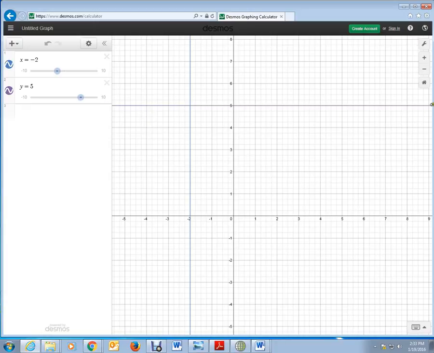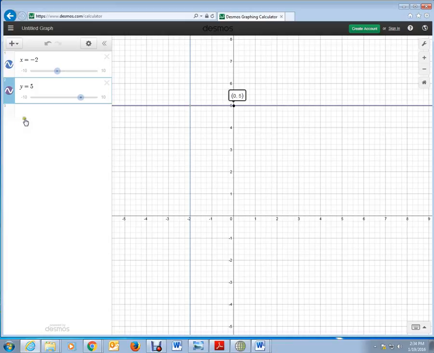It's the horizontal line. Those are the ones that are a little harder to graph sometimes, especially with shortcuts. But when you think about it, every ordered pair on here has a y-coordinate of 5. No matter where I am on this line, the y-coordinate is always 5. And so the condition is satisfied that the y has to be equal to 5. The output, or the y-coordinate, is always 5. And that makes that a horizontal line rather than a vertical line.